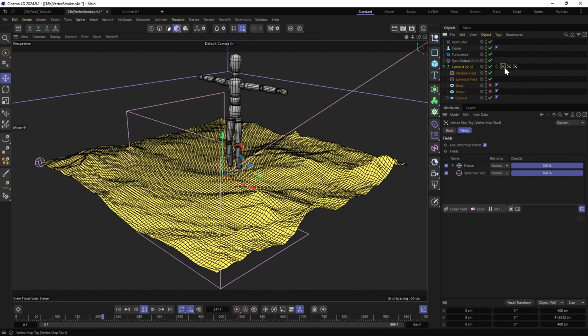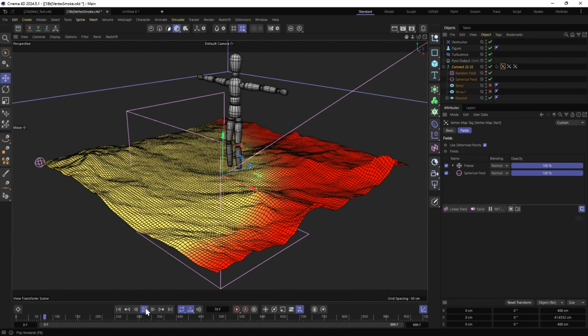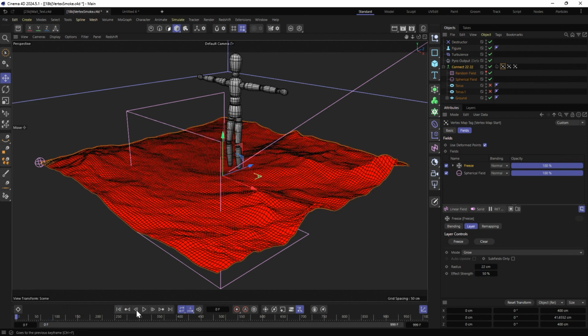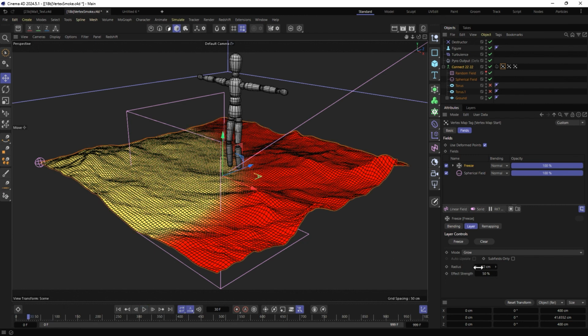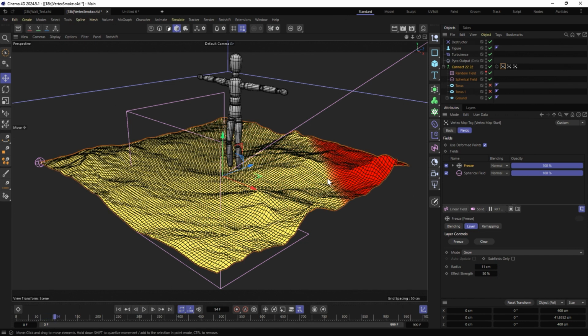I think what I'd like to do is maybe make the initial growth a little bit slower. So let's go to the freeze, and I want to make it a little harder edge. So I'm going to jump this up to 50%, and that might grow faster. Let's see. 50%, yeah, that grows faster. So I'm going to make my radius a little bit smaller. So let that grow. There we go.